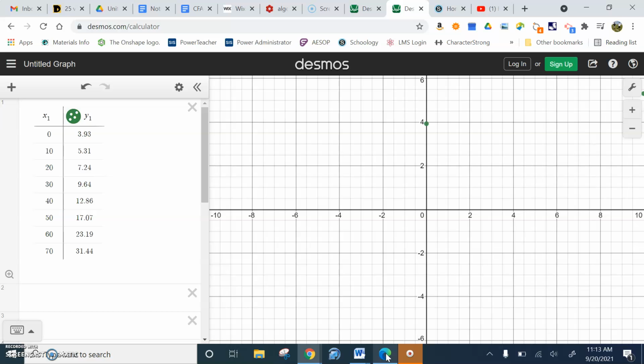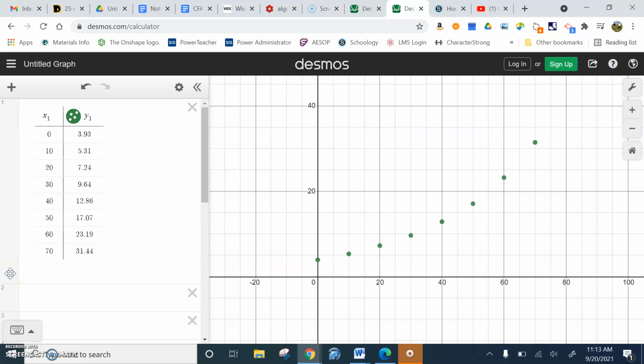We've also put in the Y1s as the population in millions. Again, we can see there's one data point right here, but we can't see the rest. So again, we hit the magnifying zoom fit, and there it is. It does not look linear. There is some curvature to it, so we need to check whether that's exponential or quadratic.